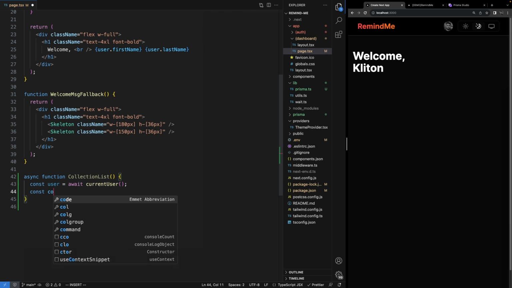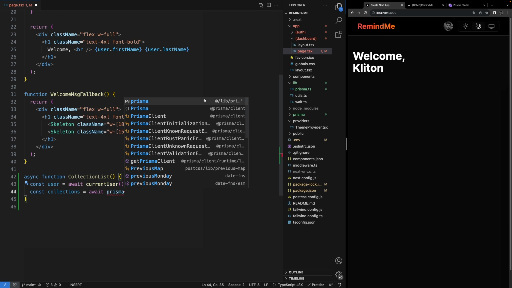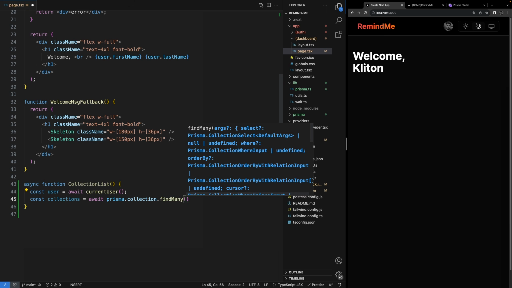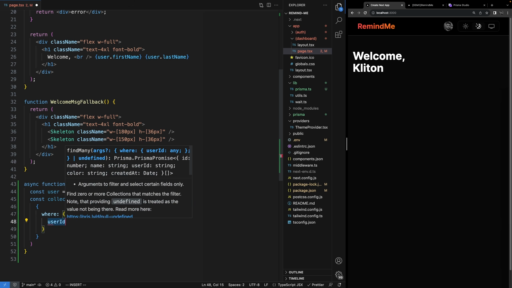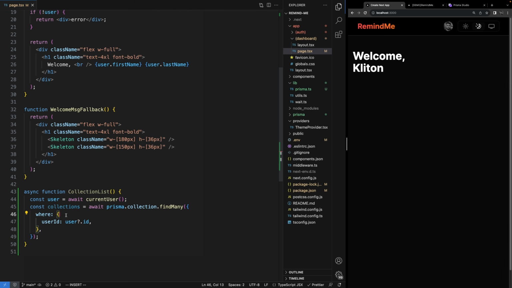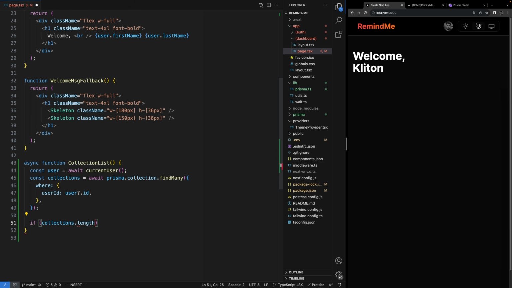And then we are going to get our collections by doing await prisma, which can be imported from lib/prisma, the file that we created earlier, .collection.findMany. And inside we are gonna put our filter. So where userId equals user.id. In this way, we are getting the collections that belong to the user. Then we have to check if the collections are empty.